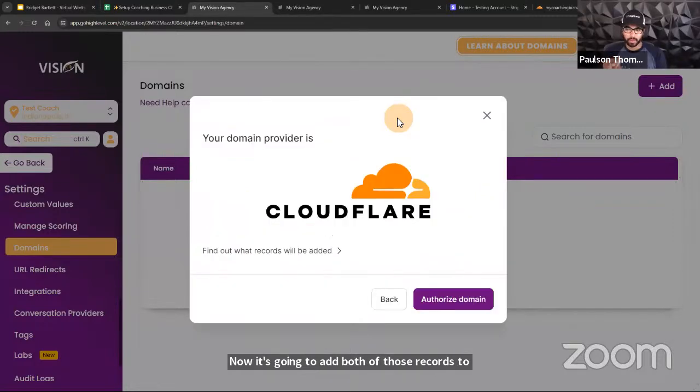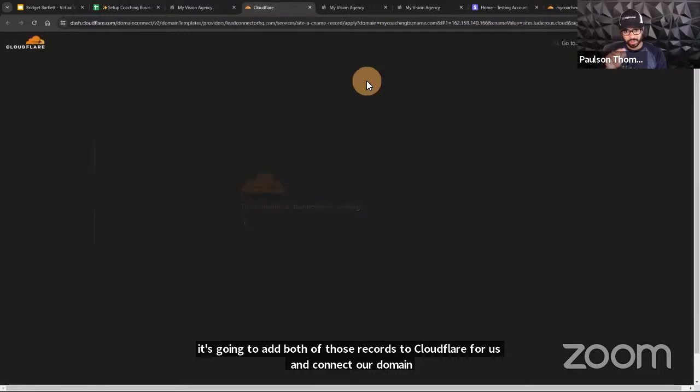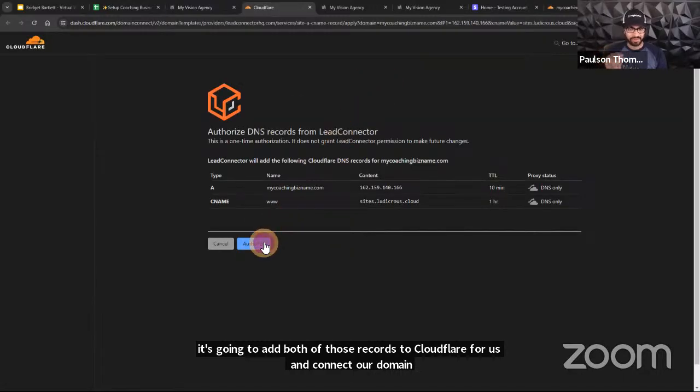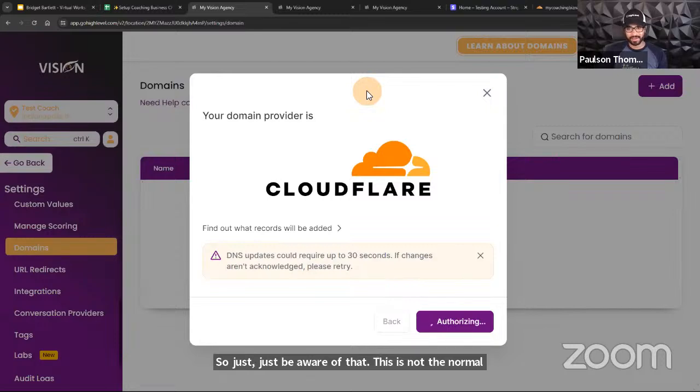By the way, for those of you watching who have never seen HighLevel, while we're sharing our screen on a live Zoom call, HighLevel is typically naturally slower. When you're not on a Zoom or streaming live, it'll be even faster, just so you know. This is not the normal speed that you're going to see when you're actually in the app. Yeah, that really does make a big difference.